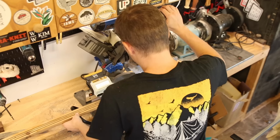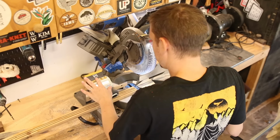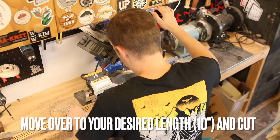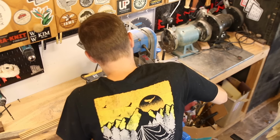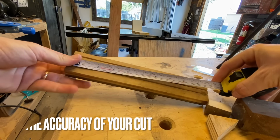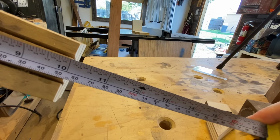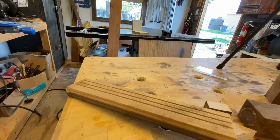Let's see if it works. 10 inches, baby! I am very excited to put this tool to the test and just run thousands and thousands of board feet through this thing and see if I can absolutely demolish it.